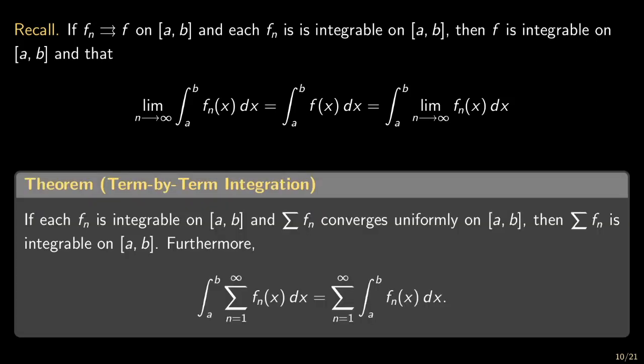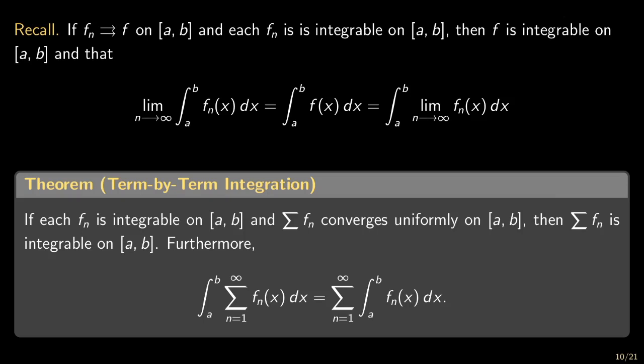Hence, we have the following property. We call this property term-by-term integration. Generally, if you have a finite number of integrable functions, you can integrate the sum by adding up the integral of each part. For an infinite series of functions, that might not hold unless uniform convergence of the infinite series is guaranteed. This is why uniform convergence is important to mathematicians who study analysis.